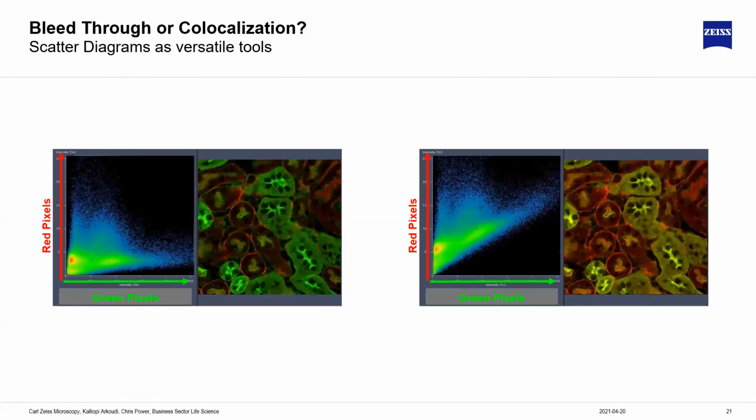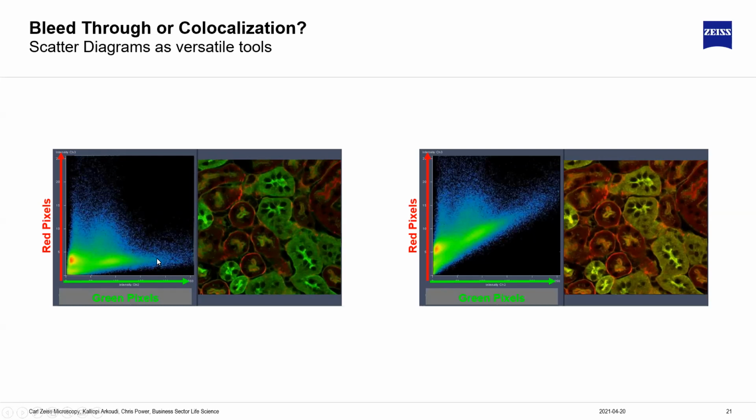Now, if ever you do co-localization and analyze it using a scatter plot, these are the scatter plots you see. So for those of you who aren't familiar, you take all of the pixels in the image and you look at their green and red contribution, and you map them into the scatter plot shown on the left. So if it's dark in the green channel and dark in the red channel, you put it in the bottom left corner. If it's bright in red and dark in green, it goes top left, bright in green, dark in red, bottom right, and anything which is co-localized or overlap, we see in the top right corner. So in this case, these two structures are quite distinct. We don't see much co-localization, and you see kind of two pure lines along the axis. This is a nicely separated sample.